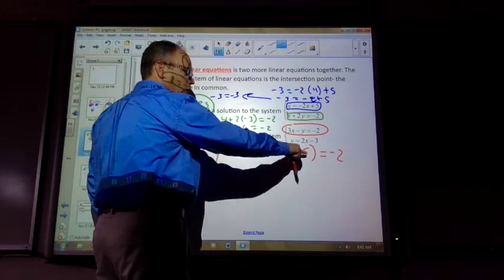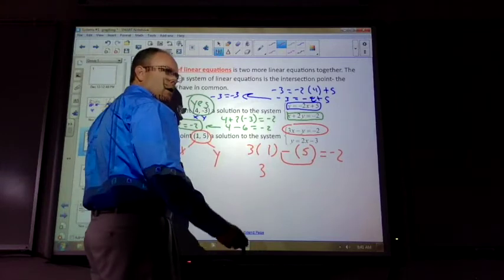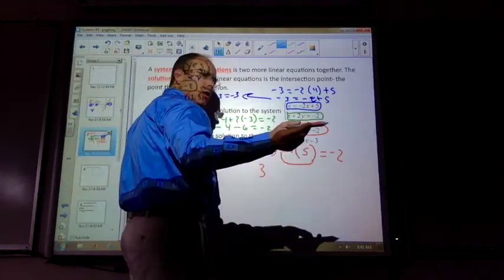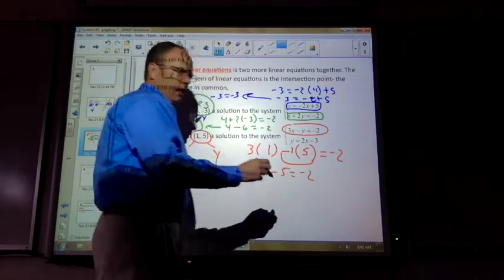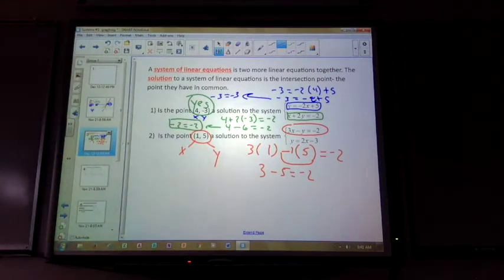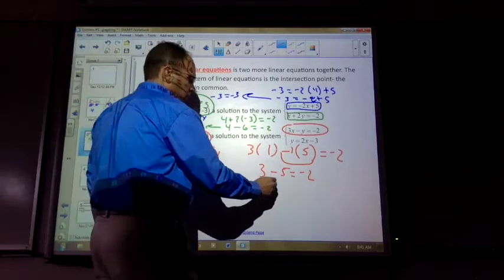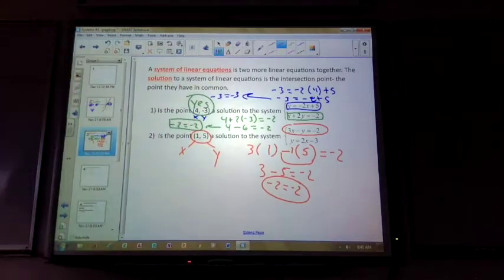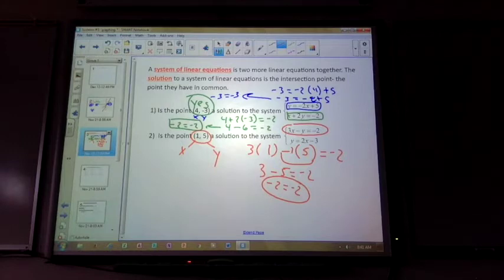Steve, what should I do with this? What happens right there? Technically, yeah, it's basically like saying negative 1 times 5, which would be negative 5. And let's see, Crystal, if I go 3 minus 5, what number do I get? Negative 2, good. So I get negative 2 is equal to negative 2. So Gage, being I came out that negative 2 is equal to negative 2, I think that's a true statement. So what can you justify about 3x minus y equals negative 2 and the point 1 comma 5? Does it lie on the line or does it not lie on the line? And what would justify if it does or doesn't? Good. So because I got a true solution, that means that point lies on that graph, if I had a graph, that first one. Okay?